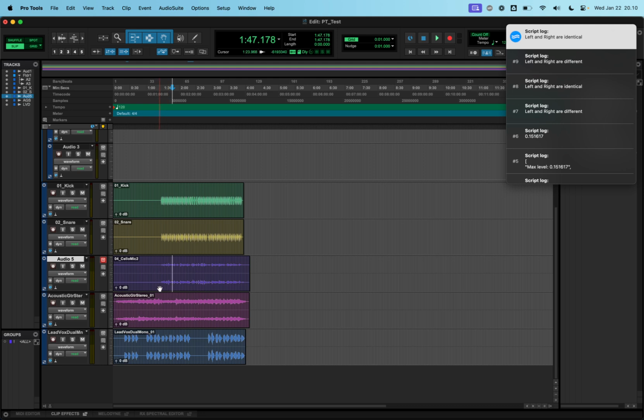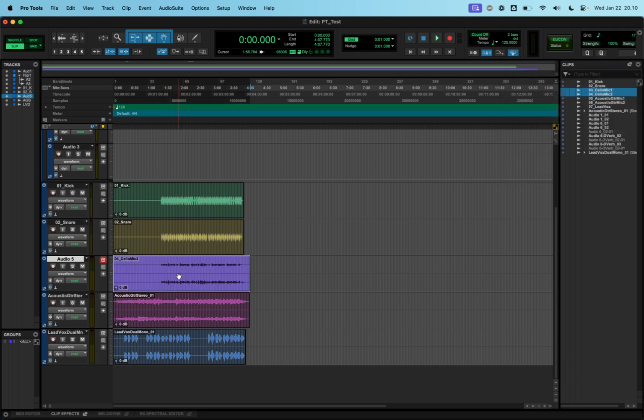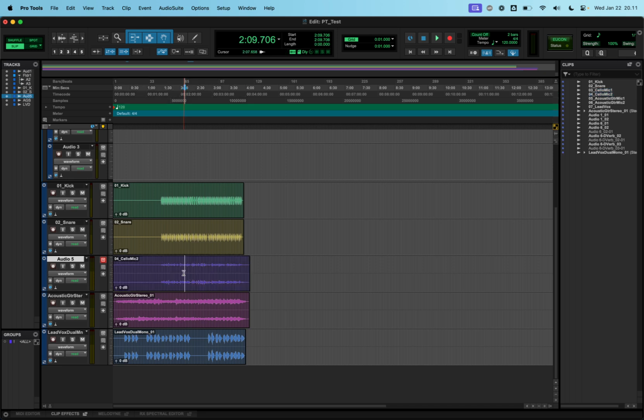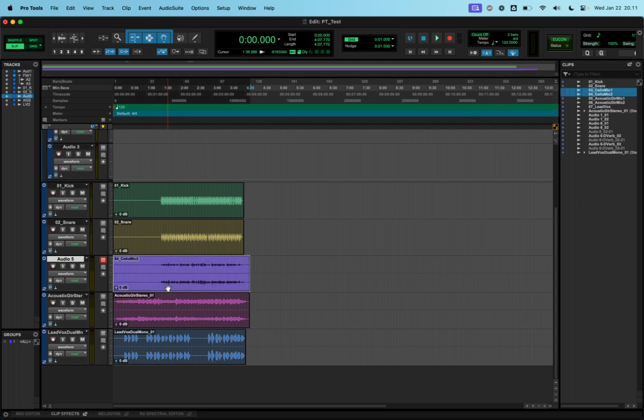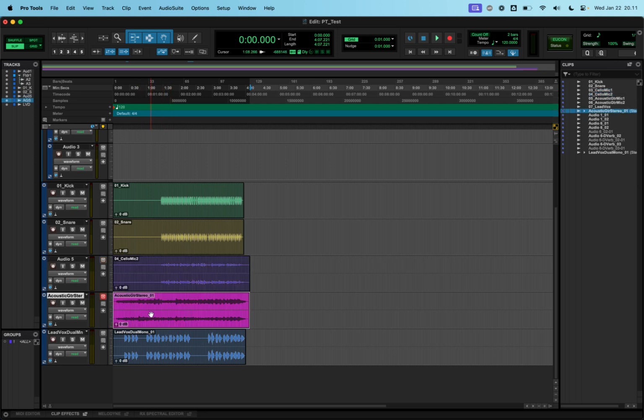So here's an interesting example. This track here is one that I manually set up. So it's actually two separate mono files, and I don't think this current algorithm will work on those. Yeah, so it says they're identical, and I think what actually happens here is that it just finds the first of those two mono files and then operates on that. And of course that mono file is identical with itself. So the current algorithm won't properly deal with multi-mono input files. It will expect these files to be stereo.